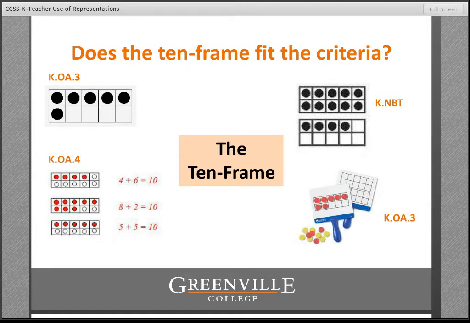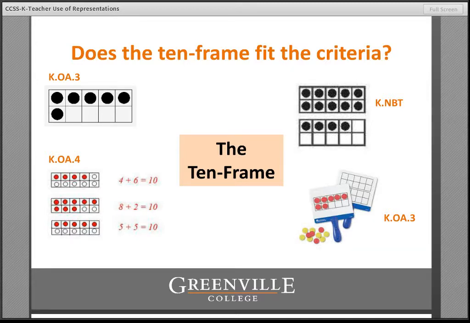So now we're going to just stop and think about the 10 frame and whether it fits the criteria. Is it a tool that we could use in a concrete to pictorial to abstract learning progression? Well, I think it is. For one thing, the actual dots in a tens frame mean that children who are still counting by ones could do so, but the inherent grouping in rows of 5 and the frame that makes 10 is going to be useful for helping them understand some more abstract elements of our number system, which is that it's base 10, and 10 is a very important number in our number system.